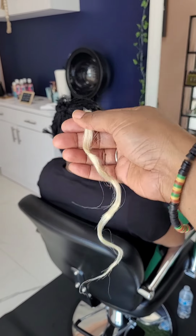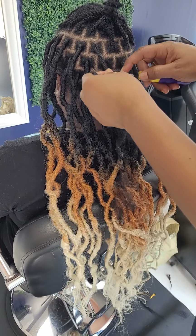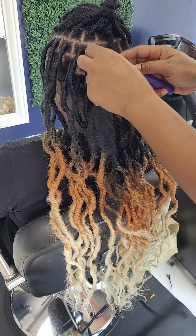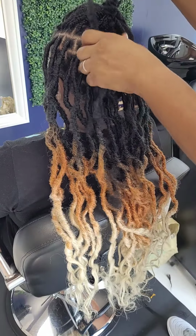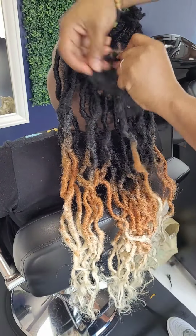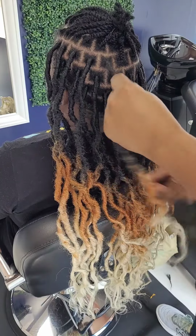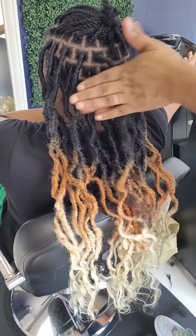So this is literally looking as if it is growing out of her scalp, and it is an amazing look. The colors on these locks are just so pretty. So this is 1B30613. That is the color. It's an ombre color, so one color transitions into the other, and it is 24 inches in length. And as I said before, the hair is from Amazon. I will leave the link down below for you guys in case you want to get your hands on these locks. I love the fact that the lock is soft, so it's not heavy at all, and it does have that authentic look to it. It does look realistic, and it's very lightweight, which makes it easier to wear, and it will be no issues styling this.